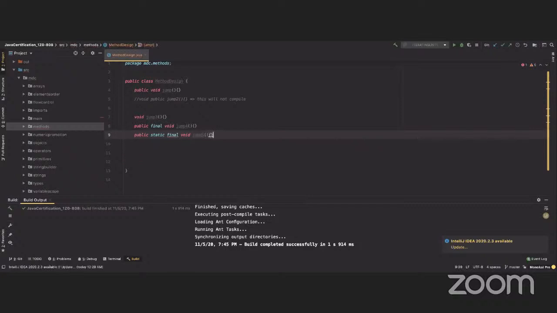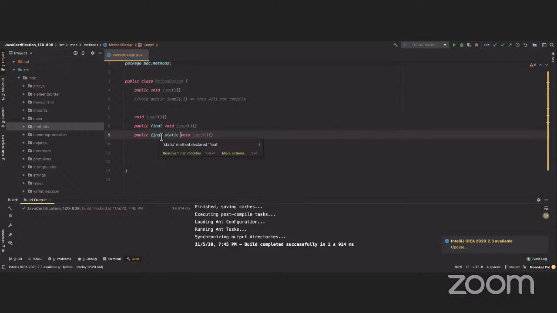Okay, remember this, it gives you a warning, right? But it's not incorrect. Okay, so you may see the word final here, or you may see it here, still this, it doesn't matter. So in the case of final and static, they can be in the beginning or at the end. It doesn't matter. You can change the place of that.